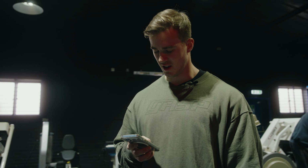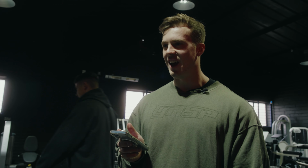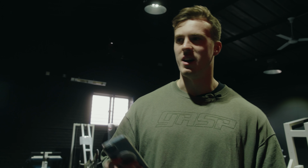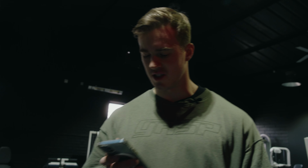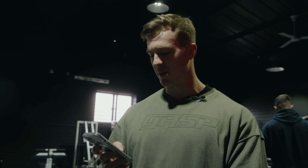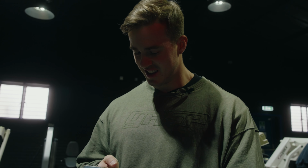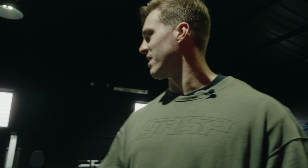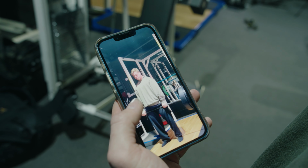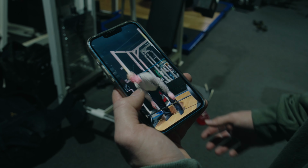So I'm watching this back, and I'm realizing that every session I'm slowly transitioning to doing a stiff leg. They're meant to be conventionals, but I have no idea why, I just push my hips back and barely bend my knees. So I could probably post this and say it's a stiff leg. It is pretty much a stiff leg. You guys can watch it back and tell me in the comments. I like to think my conventional would be stronger, but maybe I'm just better at pulling with my hips back.